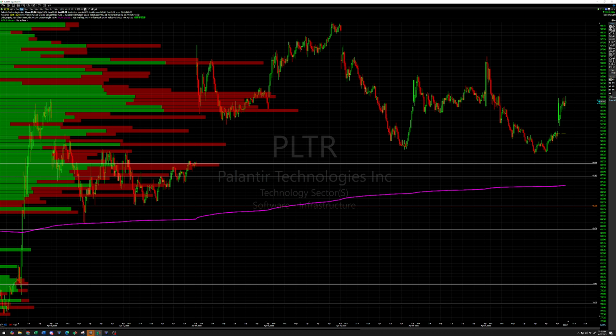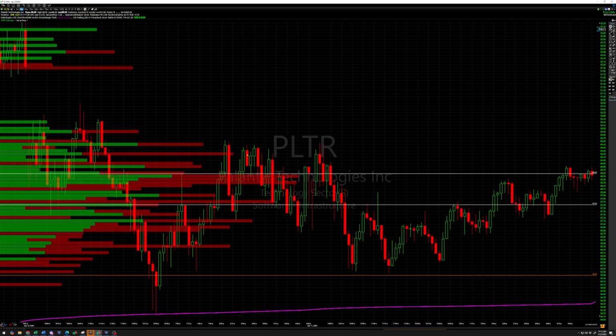Now, can you argue that it's more? It's more. You can widen it out, sure. But what you need to be able to do is just say, you know what? If it gets under this level or comes into this level, this is where I want to be buying and or stopping out and selling.